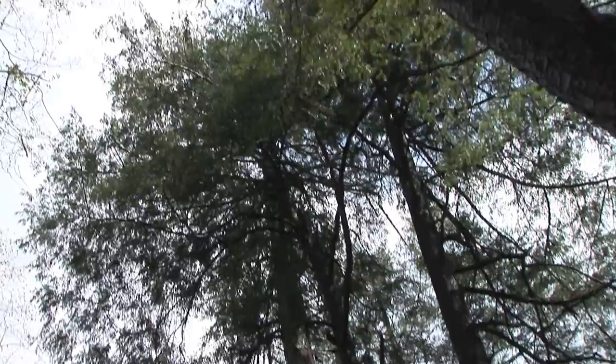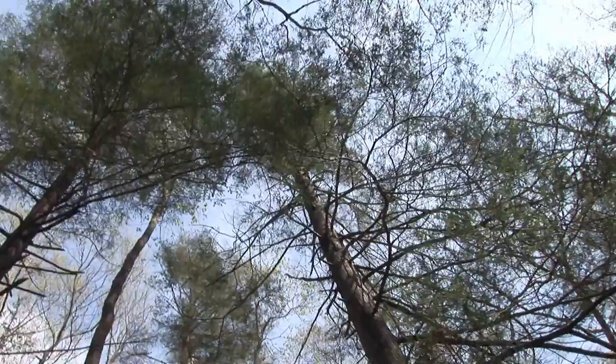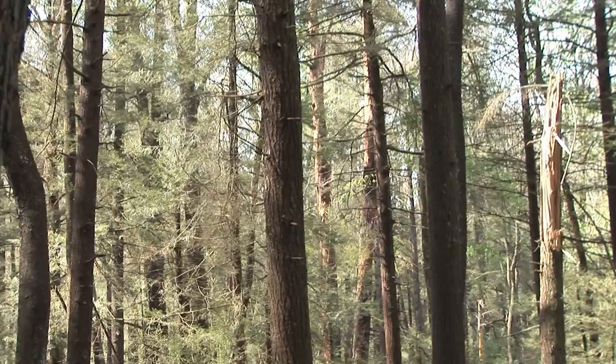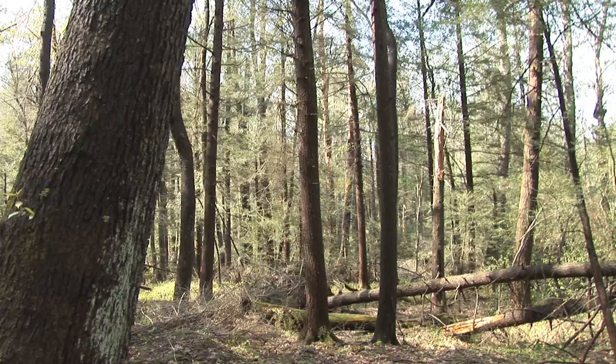Those trees there are probably 300-year-old trees, and those are really nice looking trees. The hemlock is what's known as a keystone species in the forest. It comes in and it actually alters the environment to something that wouldn't otherwise be there. In a place like Cathedral in particular, where it's almost a solid hemlock stand, it produces its own little microclimate. Normally it's very dark, and they kind of make their own micro habitat as they take over an area.